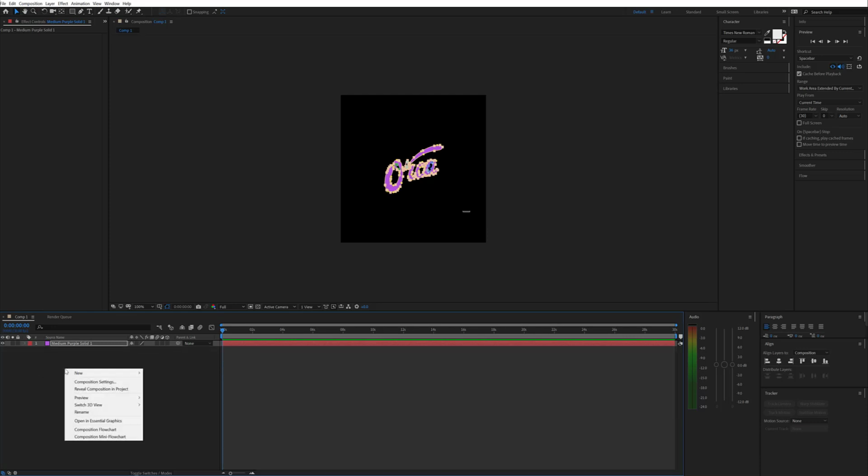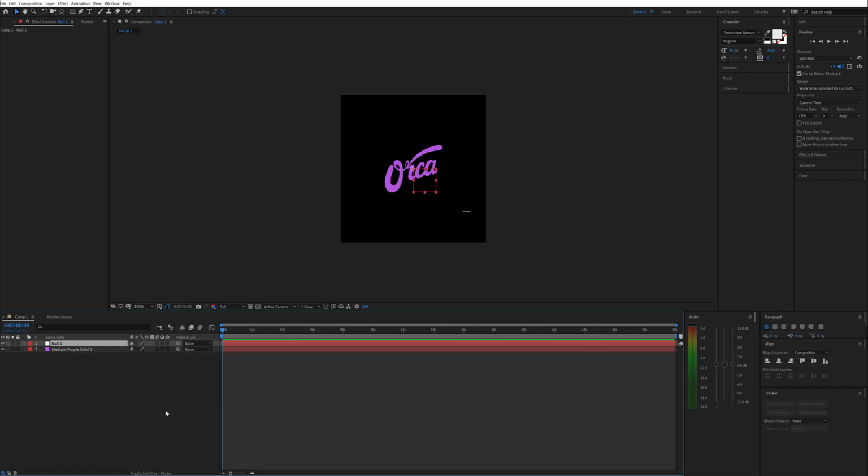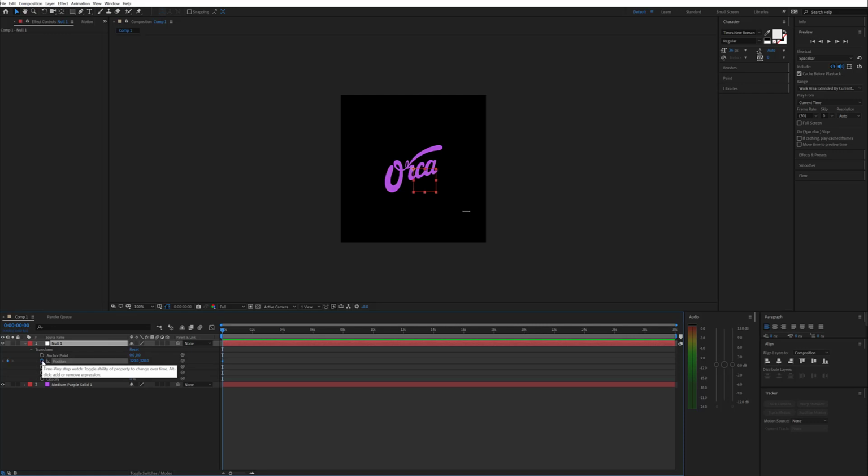And I'm gonna make a new layer, but this time I'm gonna make a new null object. A null object will allow me to paste that motion path here without having anything in the background. I'll show you the other way to do it with a solid. It's just one more step that you need to do. So for this null object, I'm gonna expand Transform, and I need to be sure that my timeline is at the first keyframe, so at zero, and then click on the stopwatch for Position and press Ctrl V.